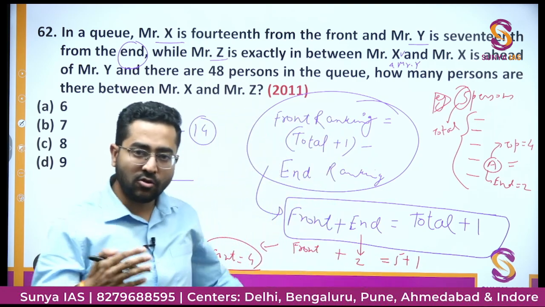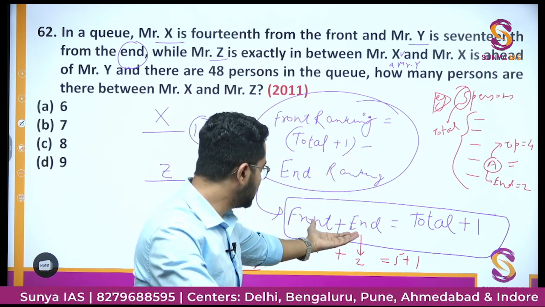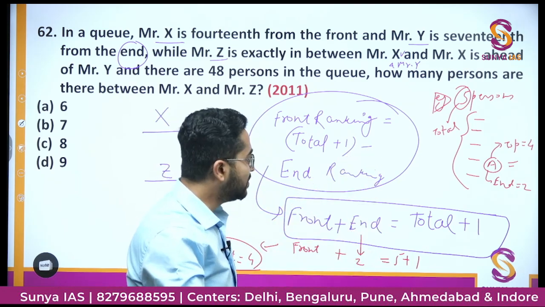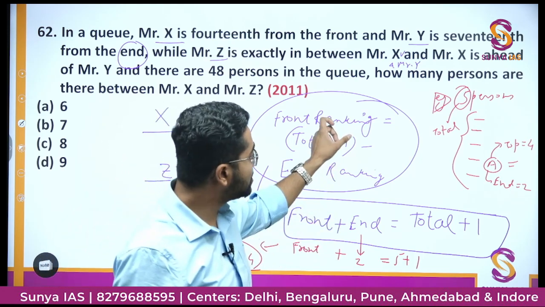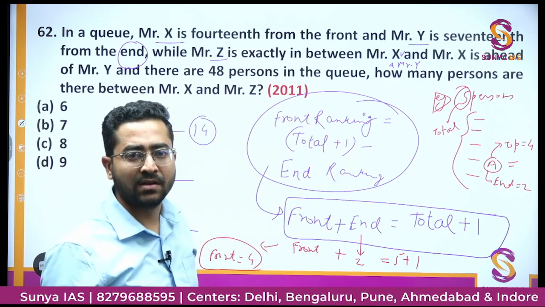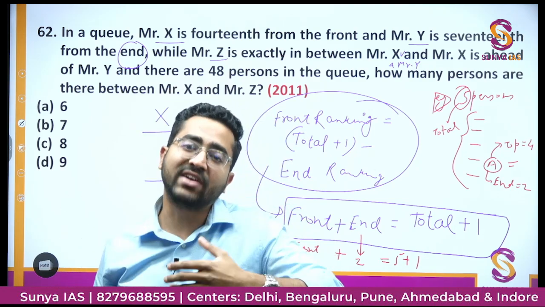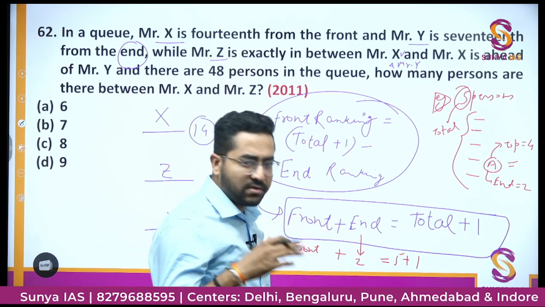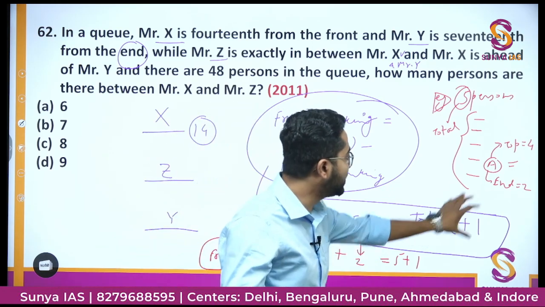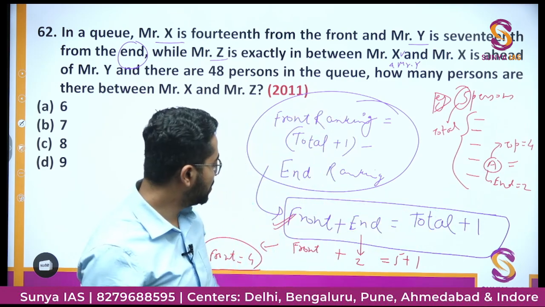So you can think of this directly or indirectly. You can make this formula on your own once you think about it. But sorry, these kind of questions have been asked earlier. They have given you the end ranking, you need to find the front ranking, or they have given you the front ranking and then you need to find the end ranking. So instead of wasting time thinking about this, you just remember this formula. This will be very handy for you. So just memorize it.